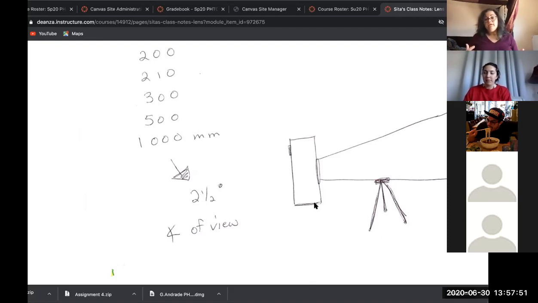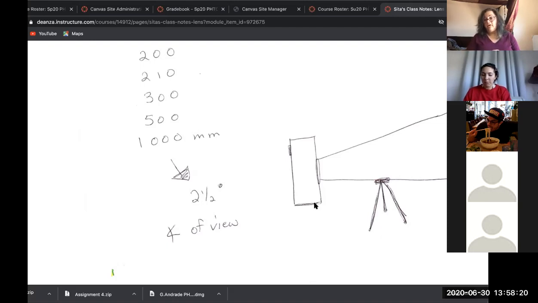So again, the type of photography that you want to make will determine the kind of lenses that you will end up using in photography. And that's not set in stone, obviously. You're not just going to have one 1,000 millimeter lens, probably. And so that brings me to the next category, which is a subcategory of lenses called zoom lenses.